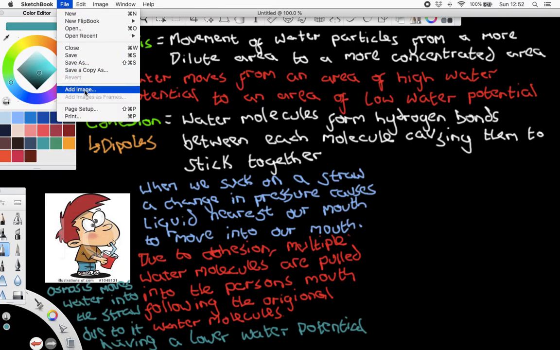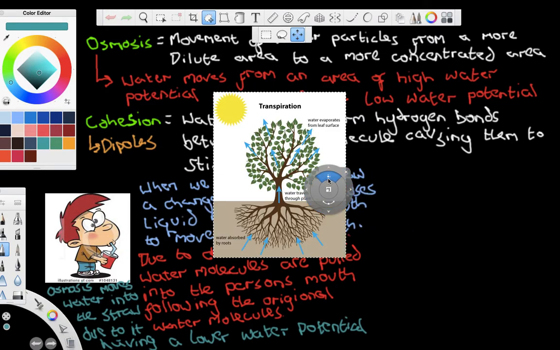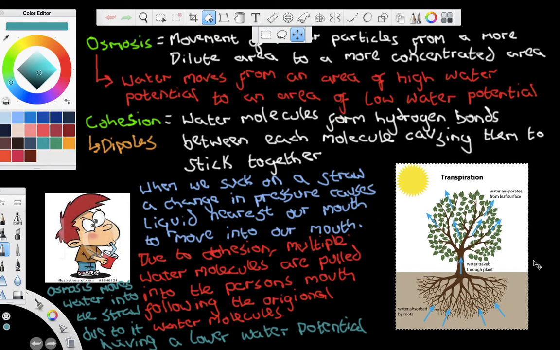Now you're probably sitting there thinking, why is he using this as an analogy? This is exactly how plants transport. Look at that, it's almost like I've planned this. This is exactly how plants work. We get transpiration. Transpiration is the loss of water from a leaf. When the stomata of a leaf are open, water is lost from inside the leaf. The cohesive nature of water drags water through the leaf from the xylem, which pulls more water from the xylem, more water from the xylem, more water from the xylem.